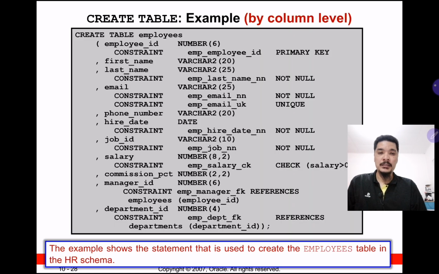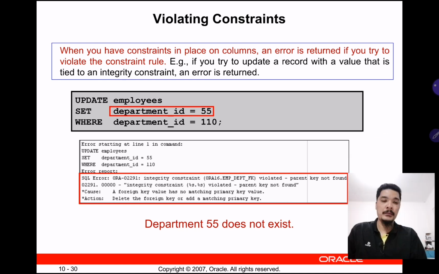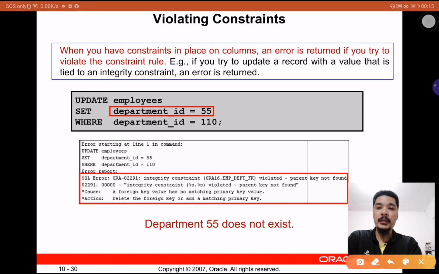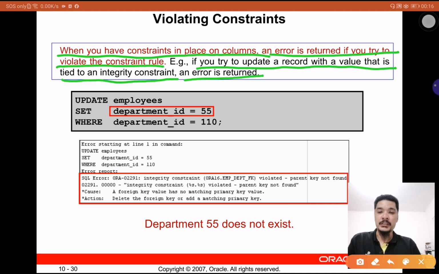Okay, the next one: violating the constraints. When you have a constraint in place on columns, an error is returned if you try to violate the constraint rule. For example, if you try to update a record with a value that is tied to an integrity constraint, an error is returned. Update employees set department_id 55 where department_id is 110. Why is this violating the constraint?